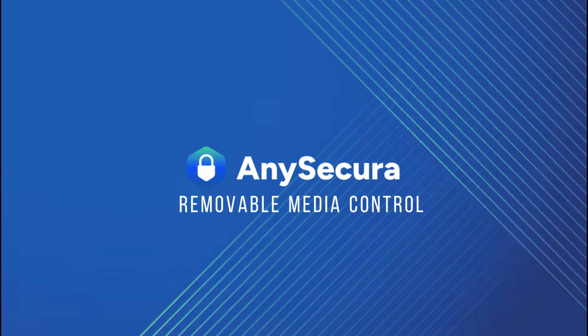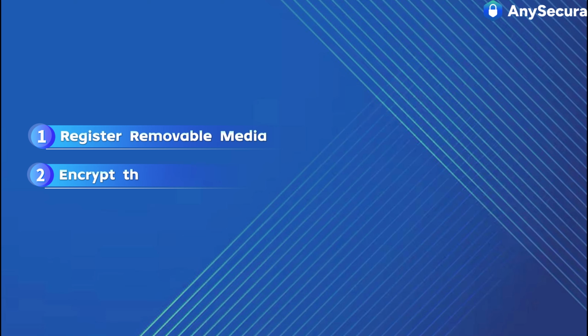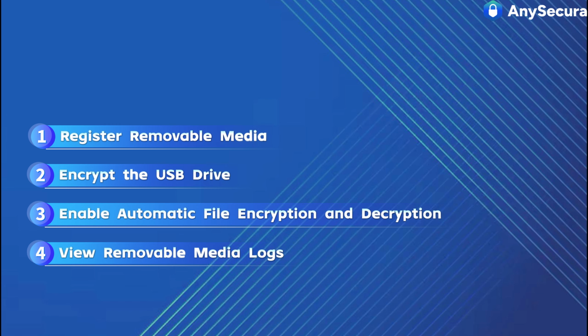In this video, we'll show how the Removable Media Control module protects the security of portable storage devices and the data they contain. This module allows organizations to register, classify, and encrypt removable media, providing full protection for both the device and the files stored on it. Let's walk through the process step by step.